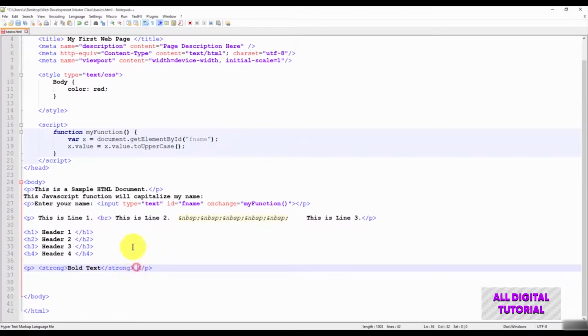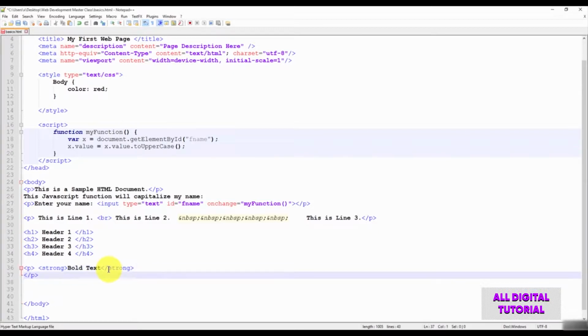Now we want a second line of text directly under this bold text line. So using the tab key, you can indent just to keep the format of your code clean and organized.